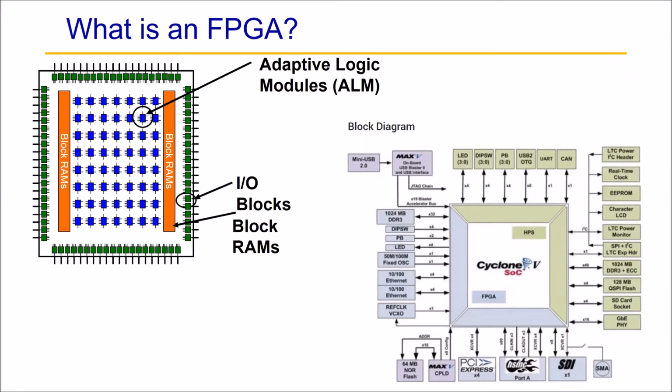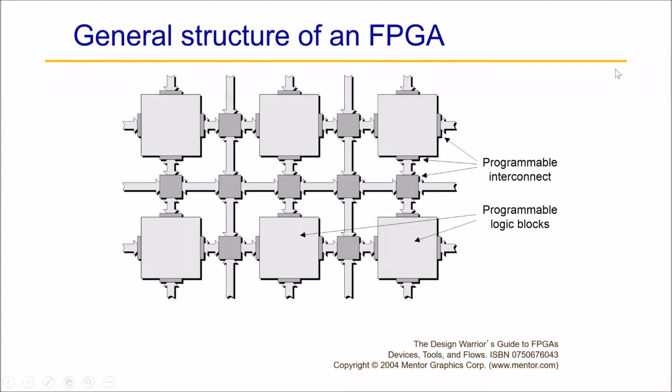FPGA stands for Field Programmable Gate Array, and it is a configurable hardware that consists of adaptive logic modules, memory blocks, and I/O blocks. It can be used in a system on chip and be connected to many peripherals and work with any other devices as an accelerator. The configurability comes from programmable interconnects and switches, and therefore, any hardware can be implemented using FPGA.